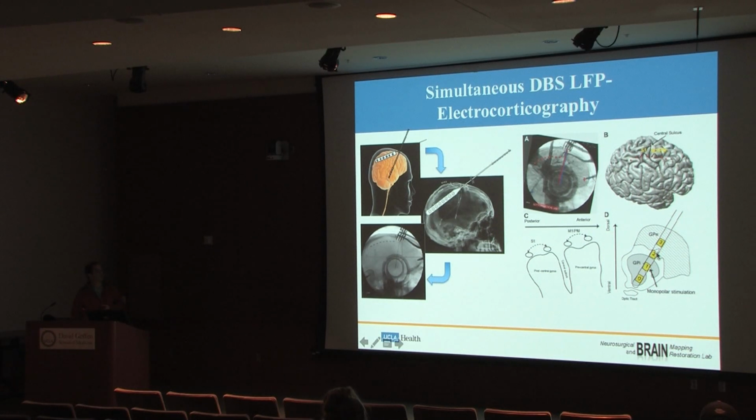More recently, in the last couple of years, we don't just put them here. Whenever I can access it through my burr hole, I don't make additional burr holes, but we have interest, for example, in the right inferior frontal gyrus, which is involved in action suppression or stopping. So I'll place an electrode down towards the right inferior frontal gyrus. When it's possible, we will also put an electrode interhemispherically. So I can sometimes slide an electrode between the two hemispheres in order to record from the pre-SMA or the SMA region, to look at different networks that might be of interest to us.